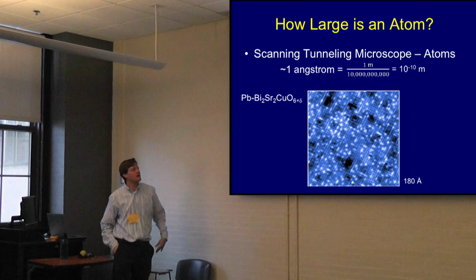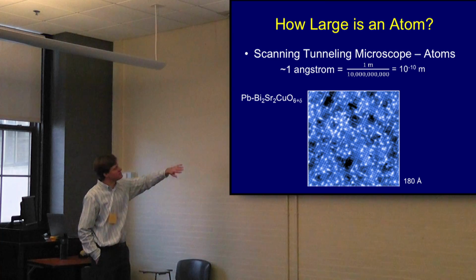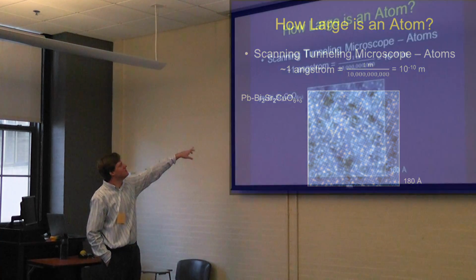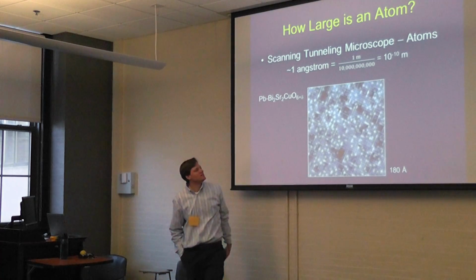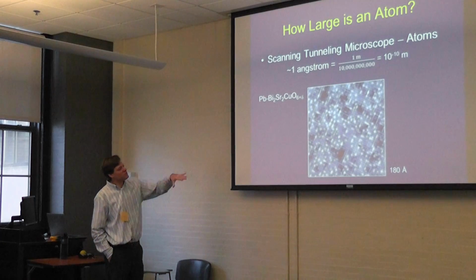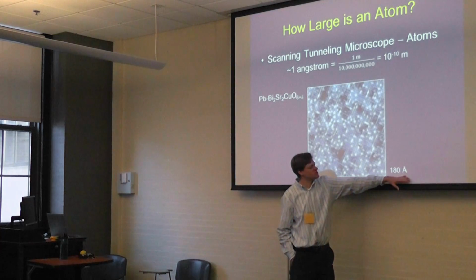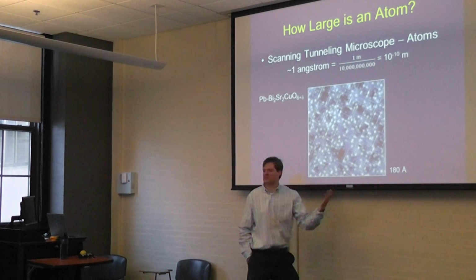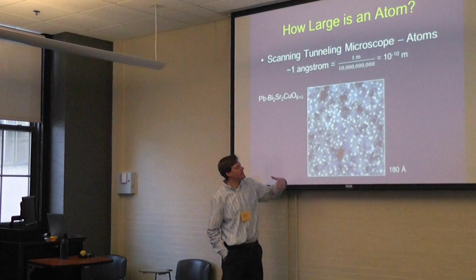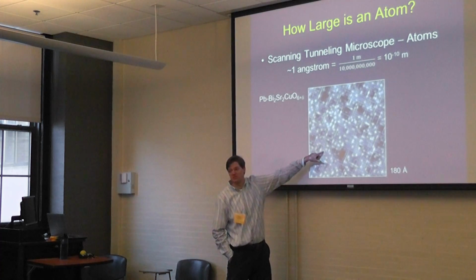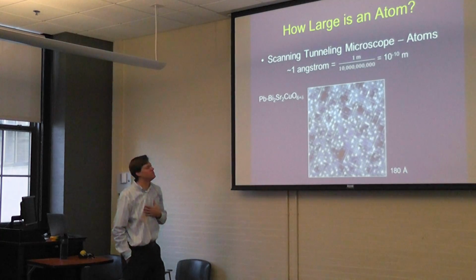So here, this is an image taken by a microscope in my laboratory of a fairly complex compound. I'll just say what each of the elements are: lead, bismuth, strontium, copper, oxide. There are reasons why I'm interested in that. But this is a scan of 180 angstroms. This Å here is our symbol for angstroms. And you can see the atomic locations in the structure. And you can actually differentiate these bright atoms, which are lead atoms, from these other, bluer atoms that are the bismuth atoms.